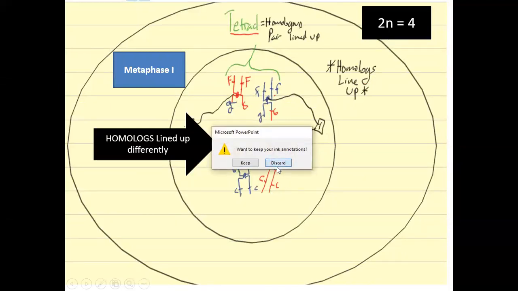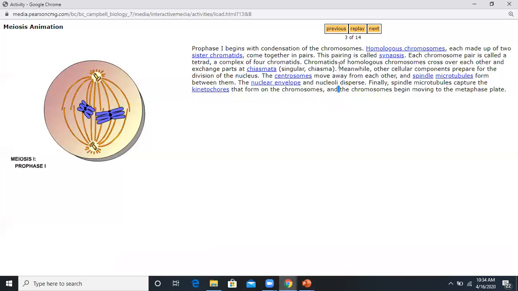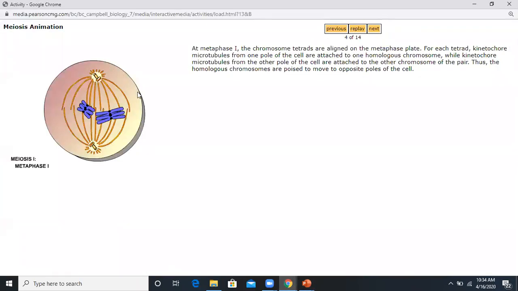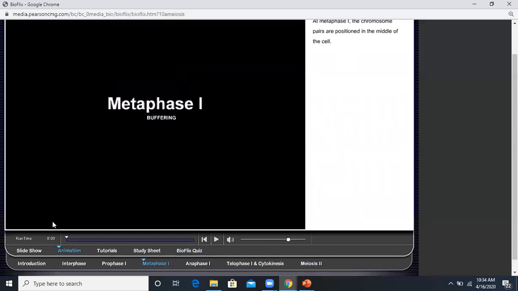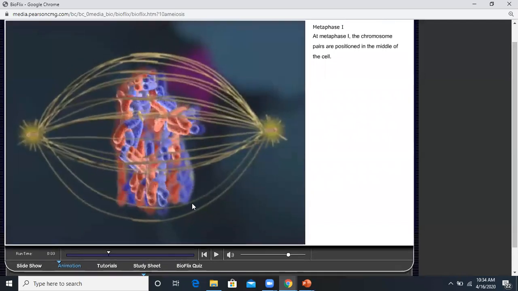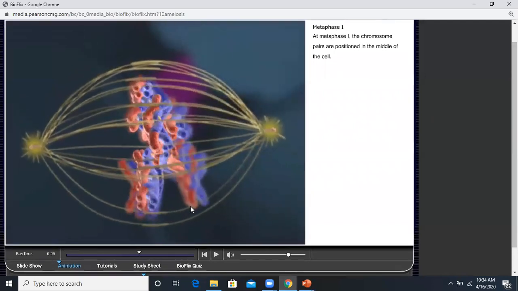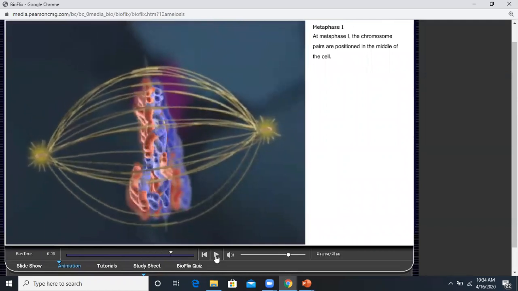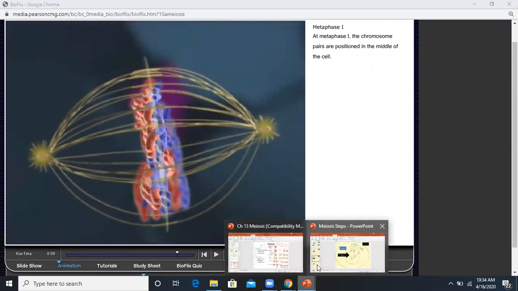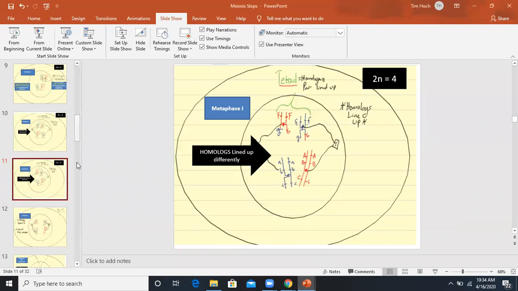So let's look at this one. These ones should all go pretty quick now. So in metaphase 1 of meiosis 1, you basically are going to force them all towards the center. Okay, so there's your metaphase plate connected at the kinetochore. So that's something that is going to be super helpful, is knowing that your homologs line up. So jumping to the other biofix, let's look at metaphase 1. And I think these ones go really, really quick. So yeah, all it's showing you is that the microtubules are forcing all of those homologs together. Okay. Now, that's important to understand, and I hope this is helping you kind of see the bigger picture.